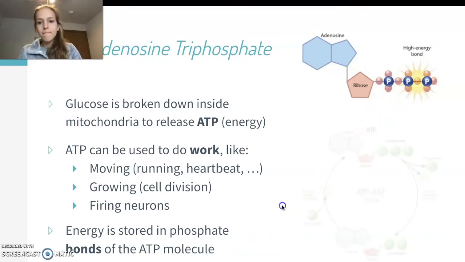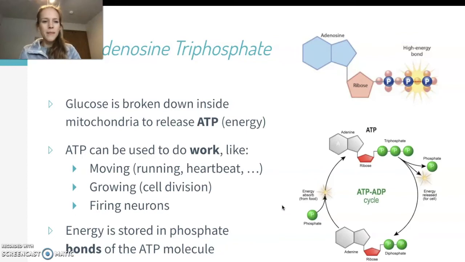So we can look at this as kind of a cycle, and I'm not going to expect a huge amount of memorization on this. If we break the bond between these phosphate groups of ATP, we break one of the phosphate groups off, we release some energy, and then we have this thing called ADP, which is adenosine diphosphate, or 2 phosphate groups. And if we put a little energy into this, which we're not going to worry about where that comes from, we can add a phosphate group back and we get our ATP molecule, and this can be reused.